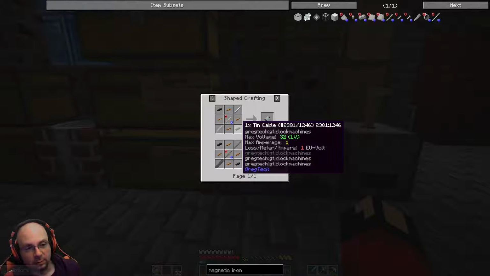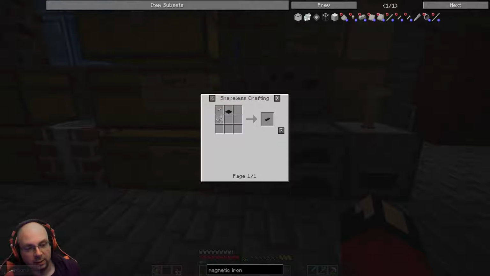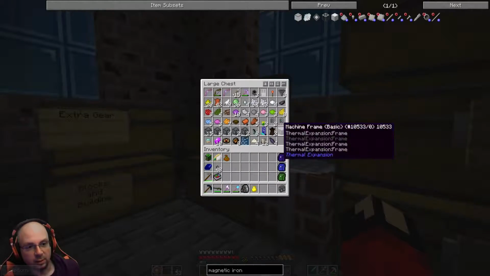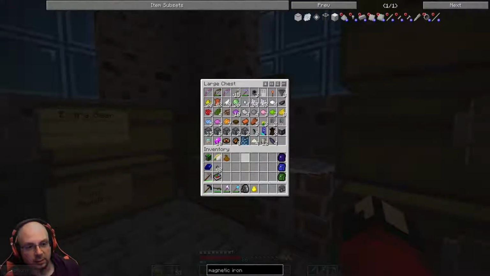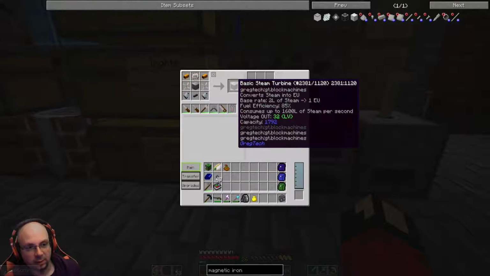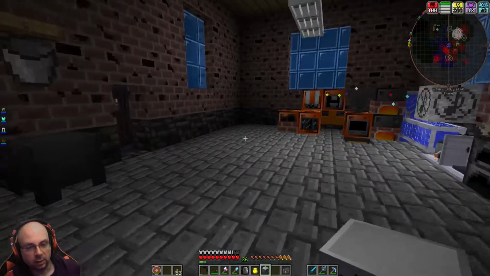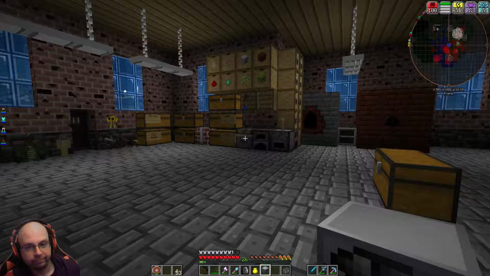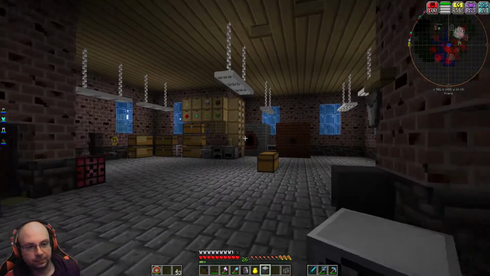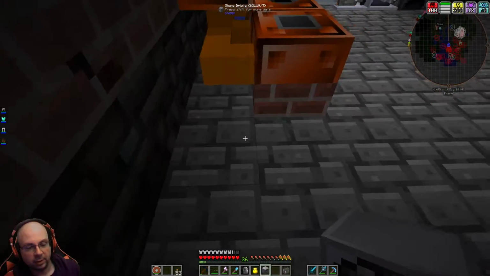The tin cable required tin wire and then some carpet. So I had to go shear some sheep. And luckily I had some ink sacks, so I didn't have to go hunting for those. And now we are finally able to make our basic steam turbine. We'll just come right up. That is a zombie trying to chop down my fences. Thank you so much, Epic Siege Mod.